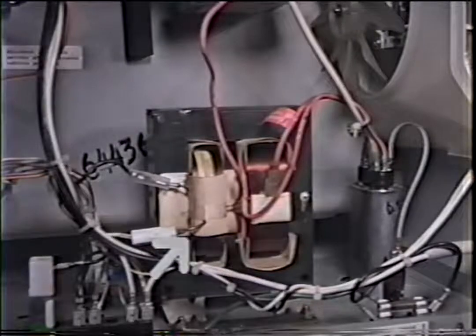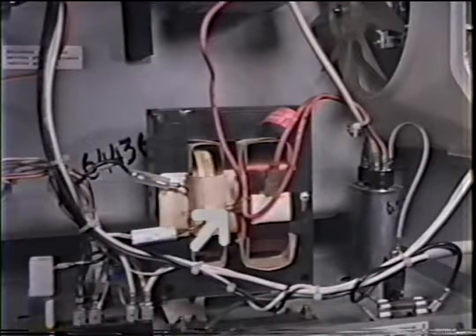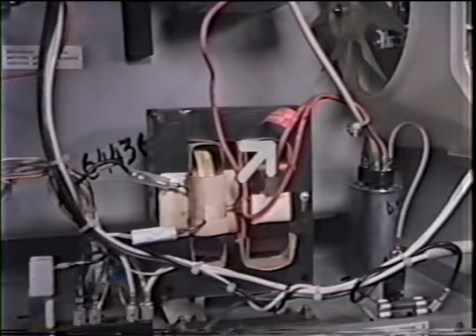Now let's go over these wires real quick. These two are your primaries, and I'll show you how I know that in a little bit. Okay, this is a primary, this is a primary. So this is your primary windings. You've got two wires going to the primary windings. Okay, this here is the high voltage. Your high voltage will always go to one side of the capacitor. It's the only wire that is by itself on the capacitor. On this other side, we've got like three wires, okay?